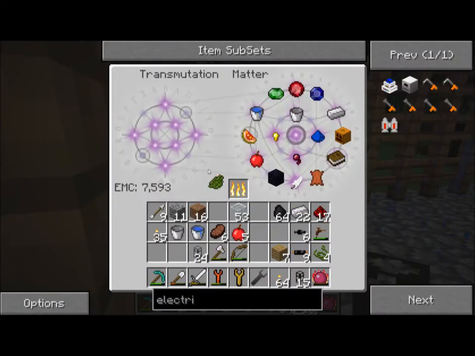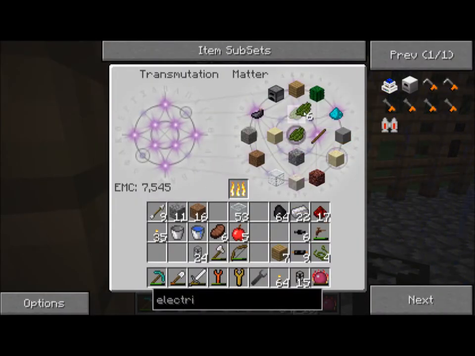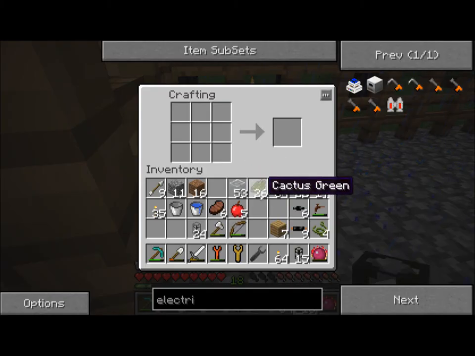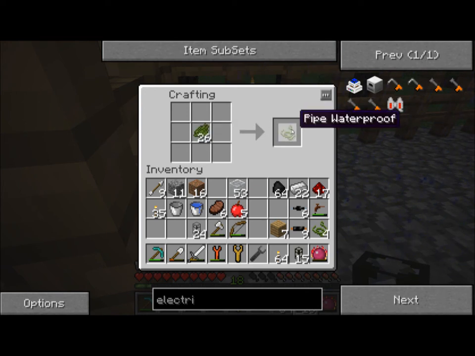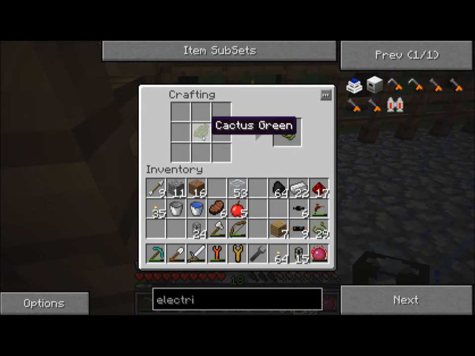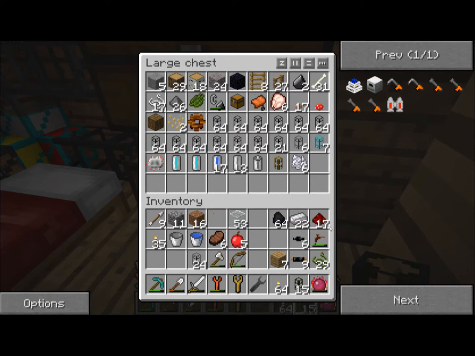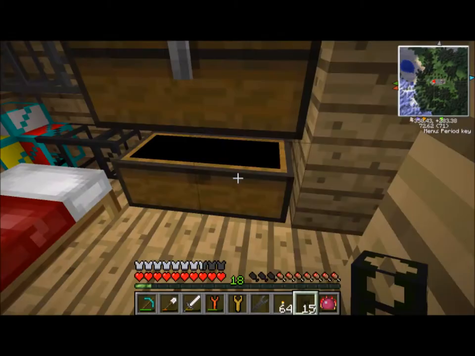Let's go make this cactus green. Just going to get a bunch of it. It's really expensive, actually. And a cactus farm would probably be useful. But to be honest, since we have our transmutation table, it doesn't really do us a whole lot of good. So, that's sufficient for our purposes right there. And just resort.